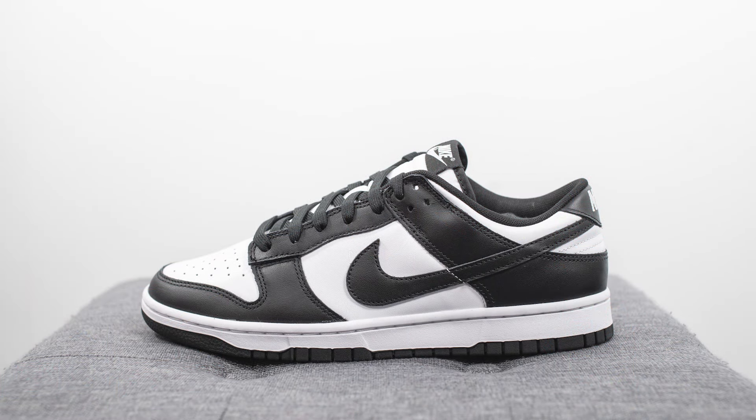What's up everybody, it's Sean here and I'm back today to give you guys a review of the Nike Dunk Low in the white and black colorway. This is one of those staple Dunk colorways they've been releasing throughout 2021, and from what I heard they're going to be restocking periodically throughout the year. This pair retails for $100 US dollars or $135 here in Canada, and the official color for this shoe is simply white and black.